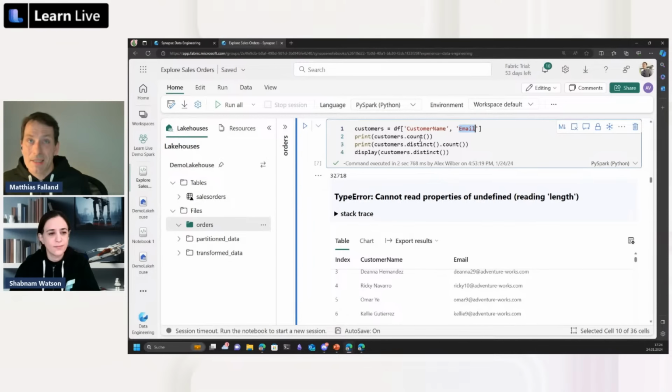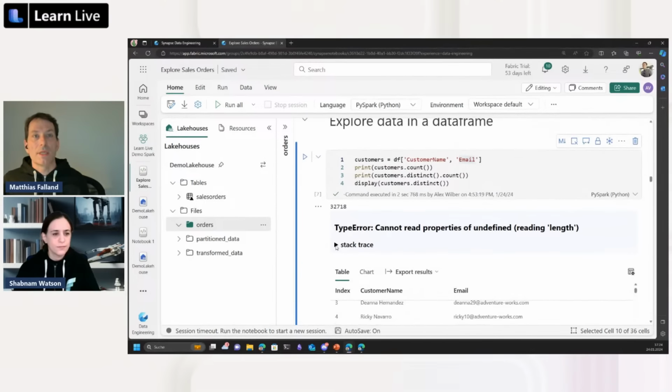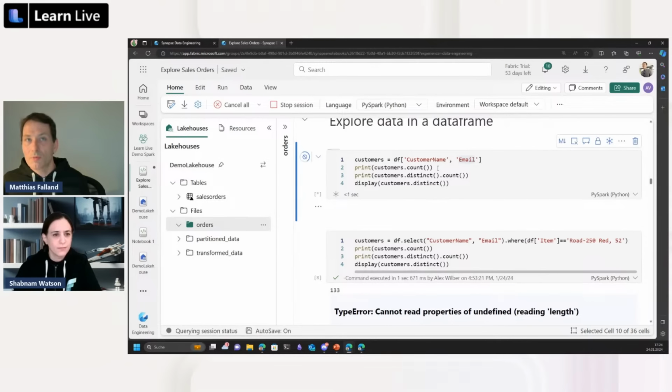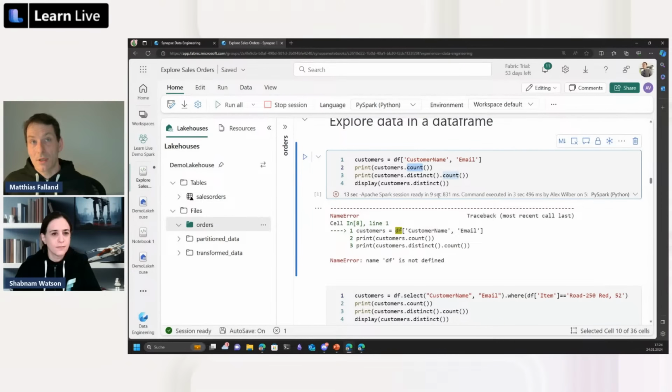But I want to get some numbers, an idea, what's this kind of data. So please print me the customer count. Oh, there's an error, which shouldn't happen. Maybe this is related to our backend pool. So we can execute it again. Let me run. So I want to print the customer count and the distinct count, which means that I can see how many customers I have in the table and how many distinct customers I have in the table. And you see now, oh, that's a bit weird.